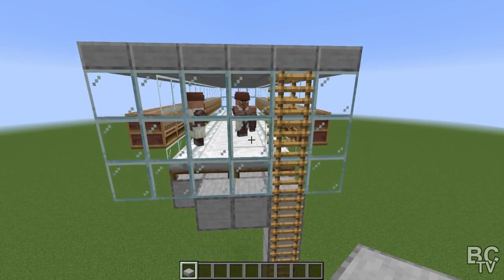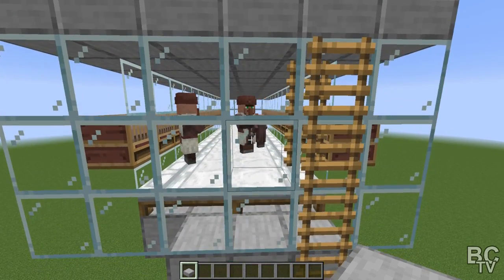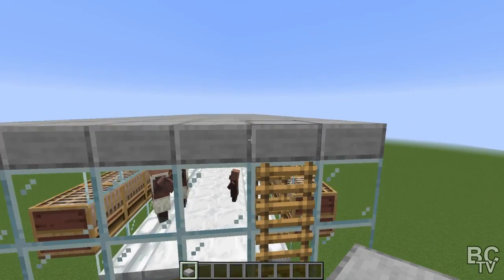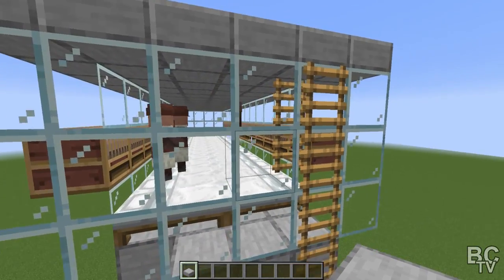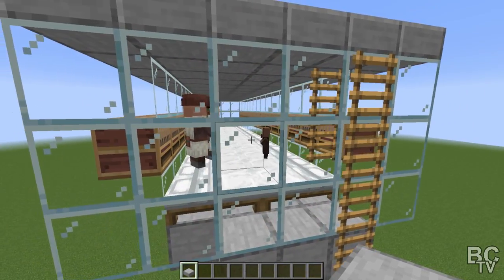Alright, once you've got your villagers in there, you want to make sure this is all covered, because if they get struck by lightning, they turn into witches. So whenever you're working with villagers, cover them. This one can be put underground, which is where I have it in my Let's Play world. But yeah, this is all you need.